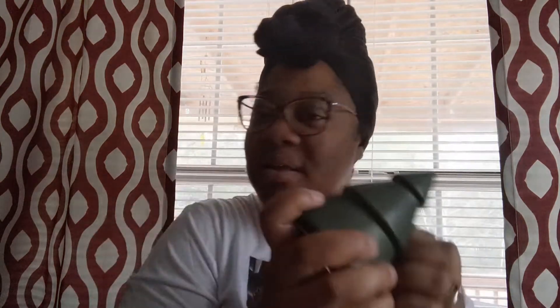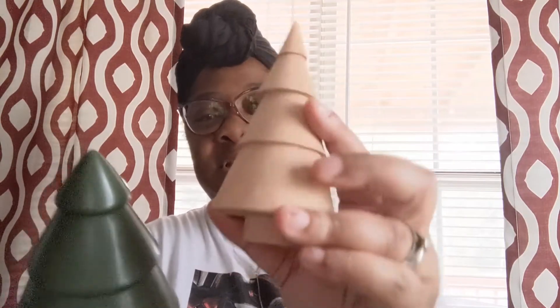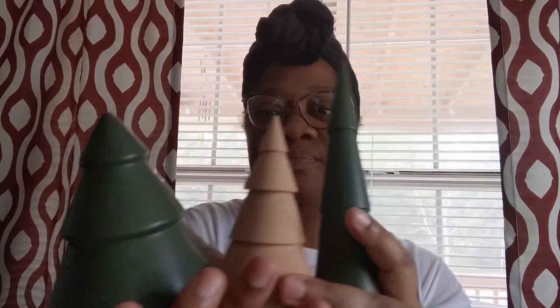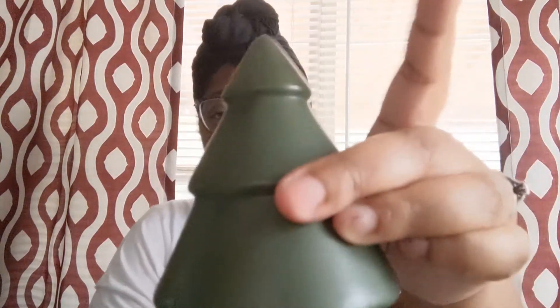I decided I was going to decorate my and my husband's room for Christmas this year, so I bought these little houses. This ceramic house was three dollars, then they had these wooden ones — also three dollars. These wood ones are three dollars as well. They also have these four-dollar ones in this color. If you've seen my bedroom on Instagram, my bedroom is mainly an emerald green, so I'm incorporating different shades of green for Christmas.